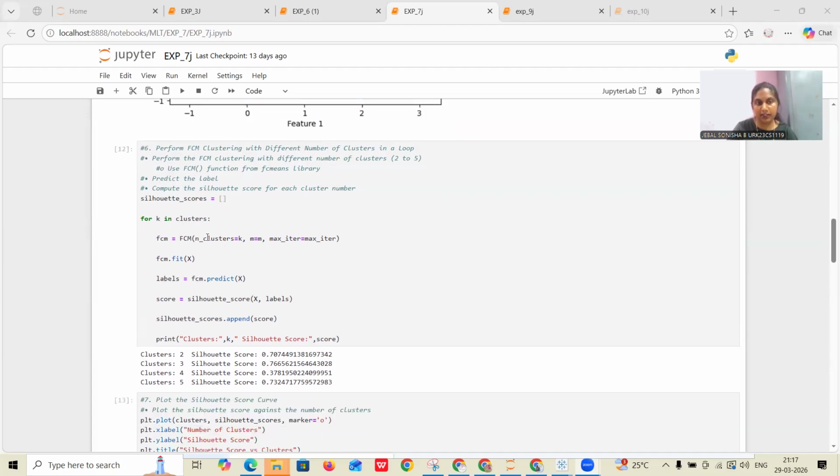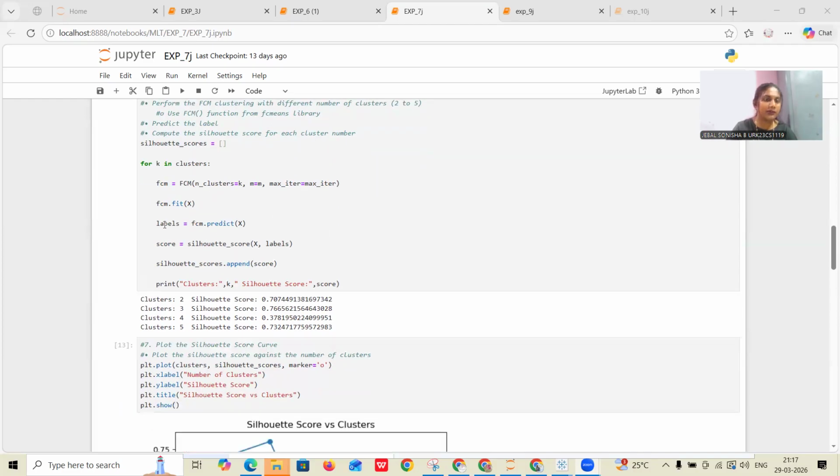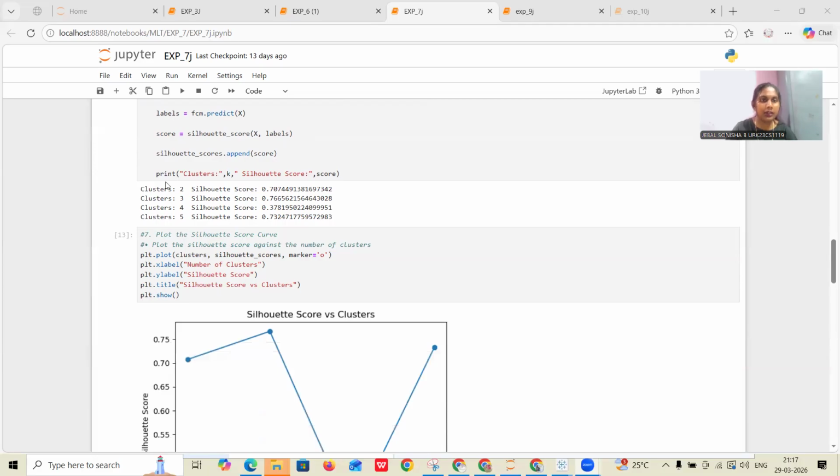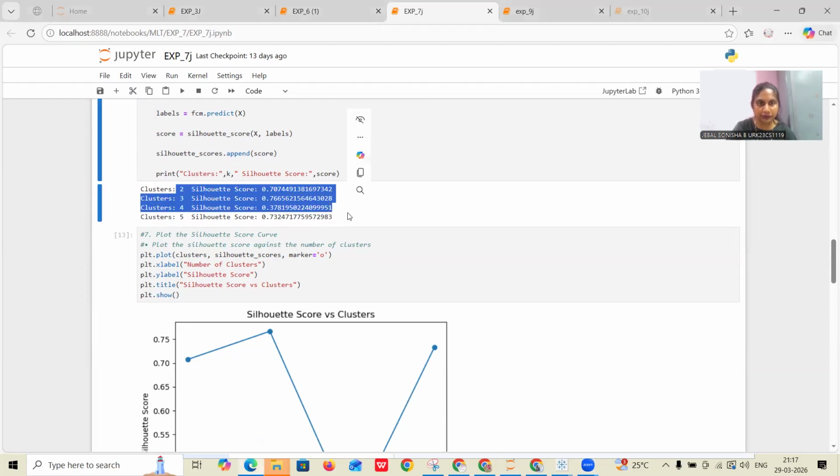With FCM, we give n_clusters equal to k, the m value is going to be m, and the max_iter value is equal to max_iter. We are fitting X, and labels is going to be predict of X. Score is going to be silhouette score of X and labels, and we are going to append the score into the new list and print the clusters and the scores. So this is going to be the output. We are getting 2, 3, 4, 5.